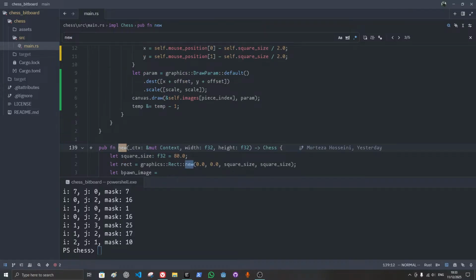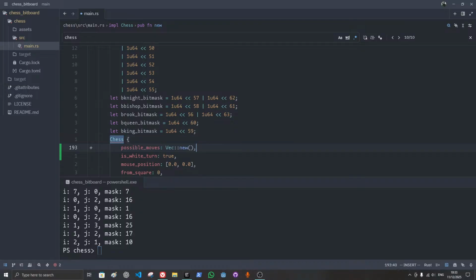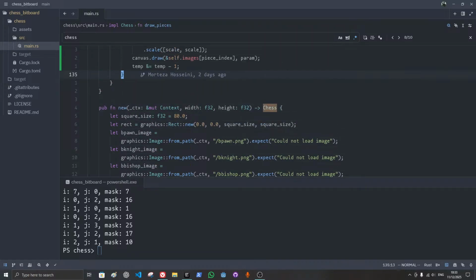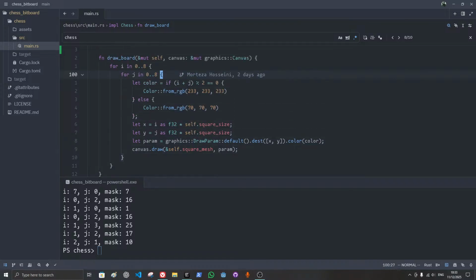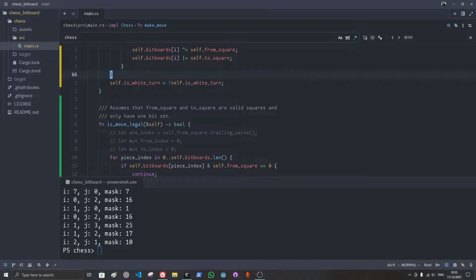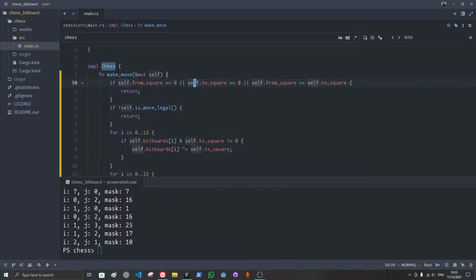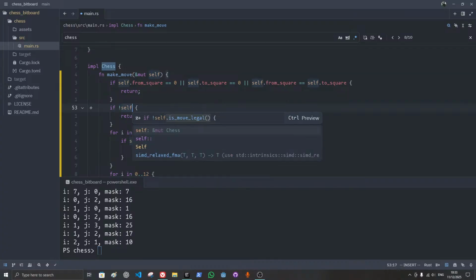New function chess. It's a new vector, empty one. Now what do we do? We check if this vector contains the move. If so, we make the move. If not, we don't. So here, instead of that, self dot. Okay, so how do I do that?